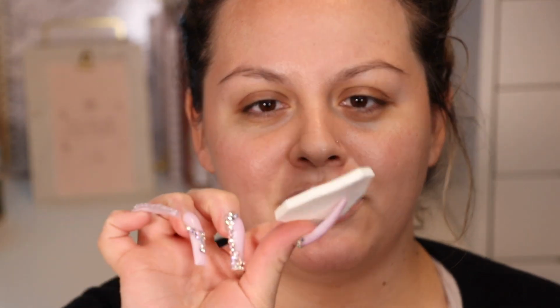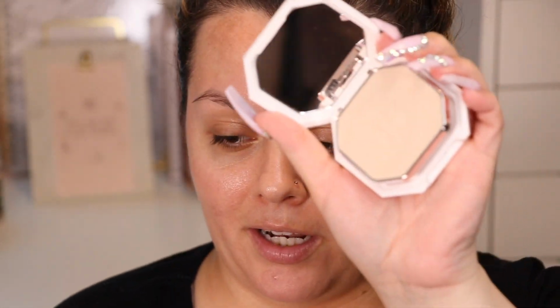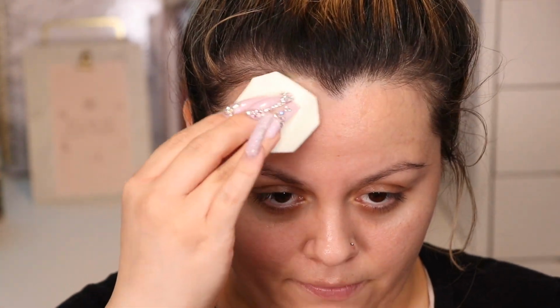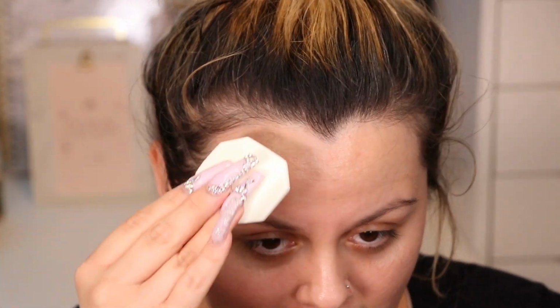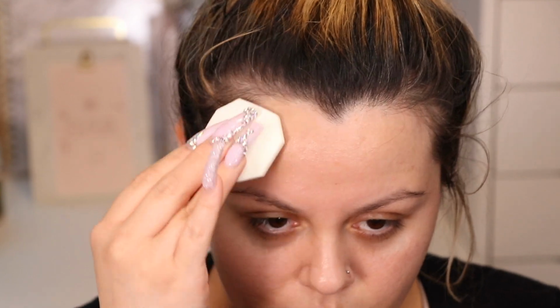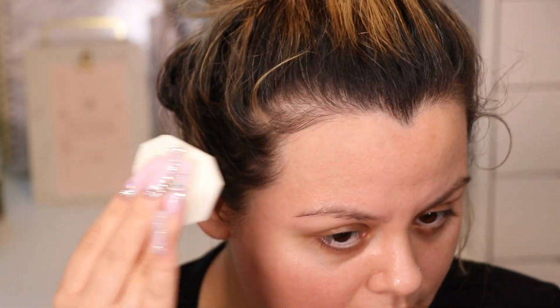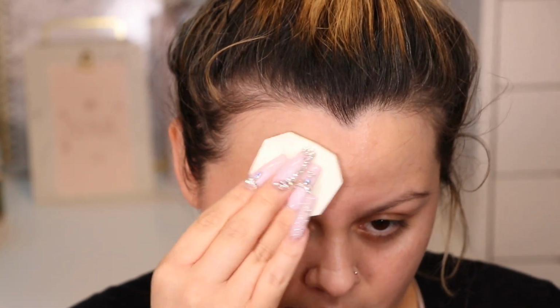I'm actually a little bit nervous, but it's kind of small, very soft, but I'm gonna go ahead and grab some. And this makes it hard because I have really long nails. So here I have some powder. I'm gonna start on my forehead. As you can see, I have that, I like to call it my sunburn area. So let's see how well that layers.